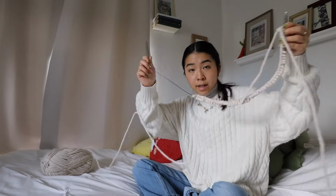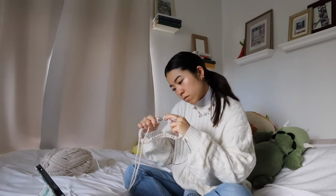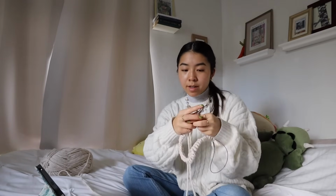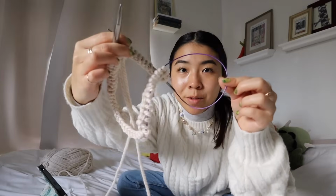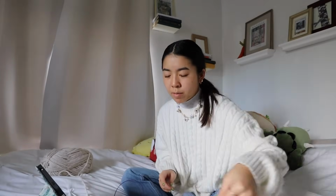Now we have to connect this to make it into our collar. Figure out how to do that. Okay, this looks a little wonky and it's because my loop is not the right size. So I do this little hack thing. Hopefully it works. That's what I did last time I had to knit in the round. I'm gonna cut my tail. It's too long and it's distracting me and I need markers or something.